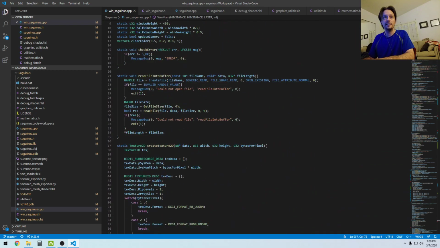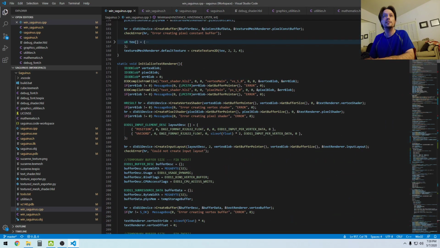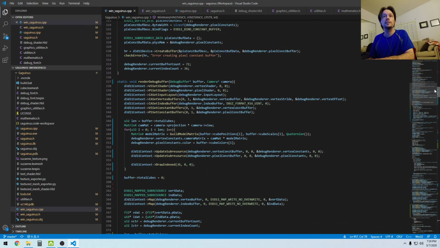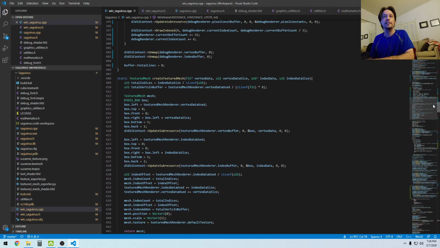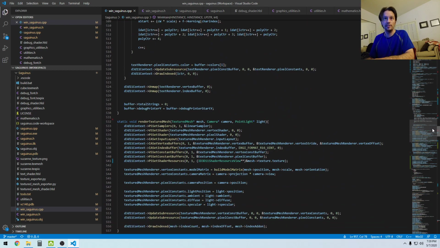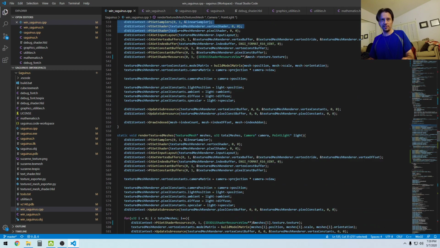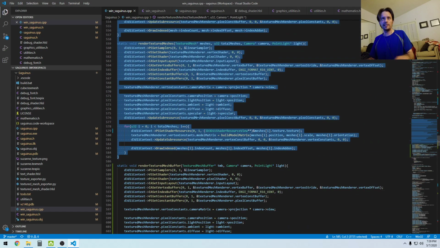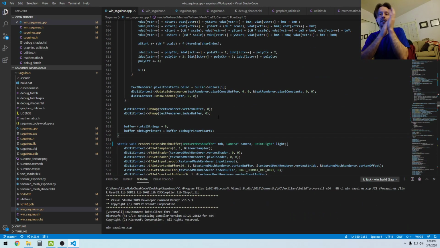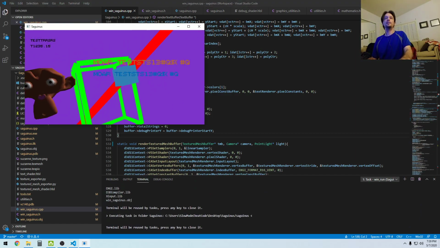So still need to be able to create the textures and the meshes, obviously, but I still need to initialize it. Initialize. Render debug buffer, create textured mesh, render text buffer. So I should be able to get rid of this function and this function. I really, again, just only need the one that's rendering the buffer. And it should still work. And it does. All right, I'm gonna call that a success.